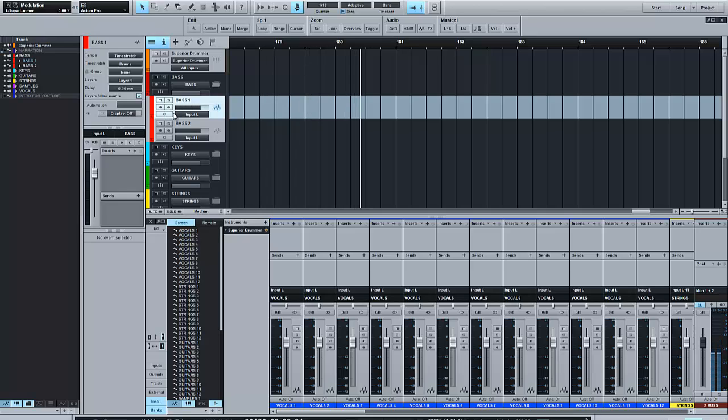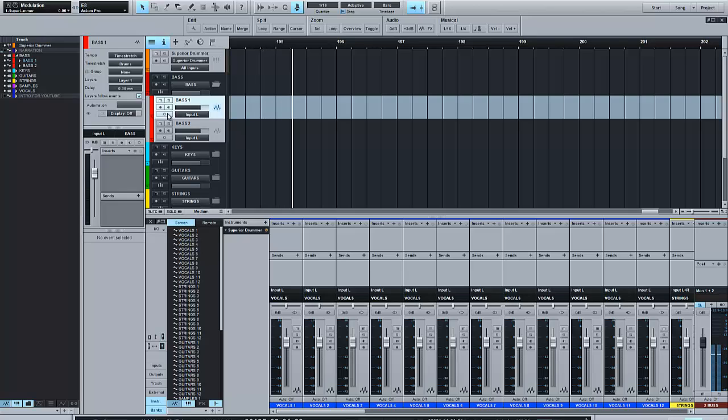Also, this little box here, this one circle denotes mono. If you want to change it to stereo, all you have to do is click on it, and it now becomes input left and right, which is obviously stereo. One black circle, one white circle next to each other. I'll switch that back to mono because usually it's going to be a mono file for bass sitting in the center of the mix, especially if it's a bass guitar.